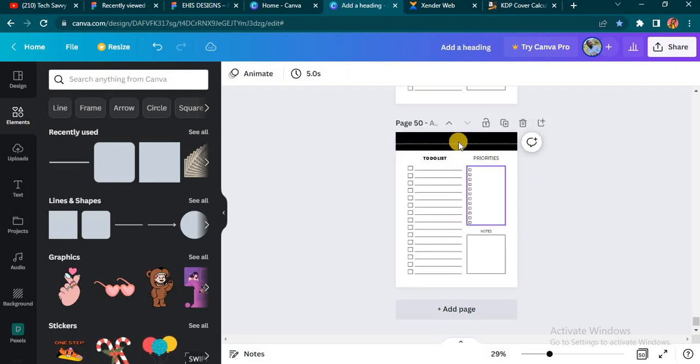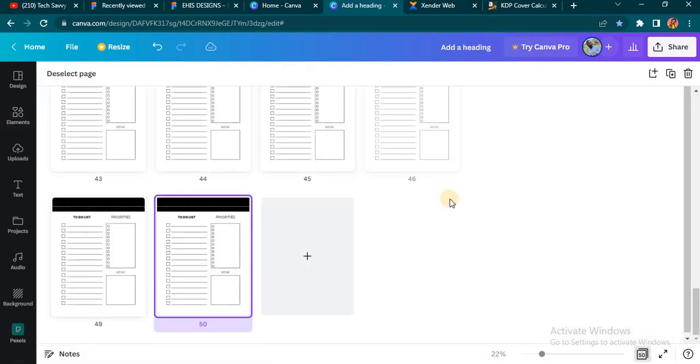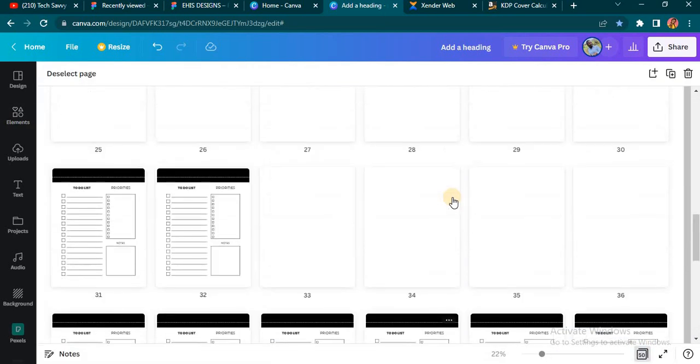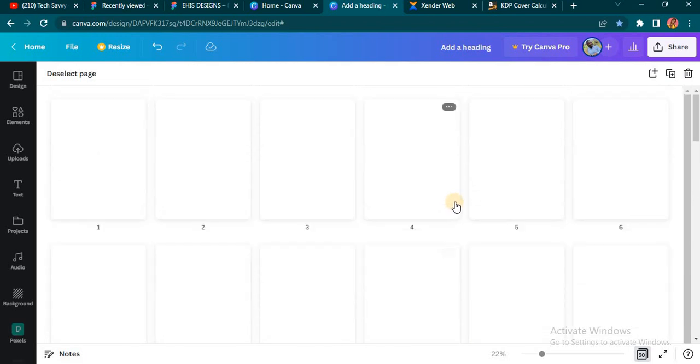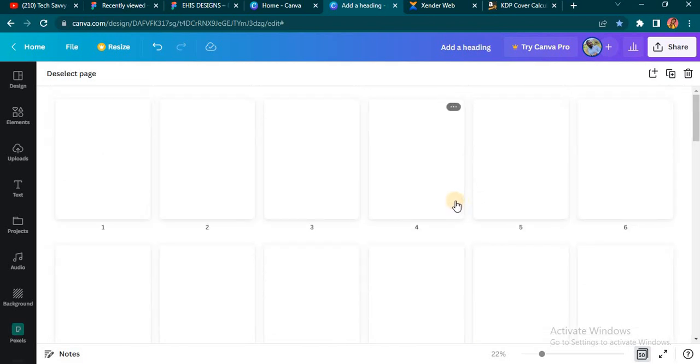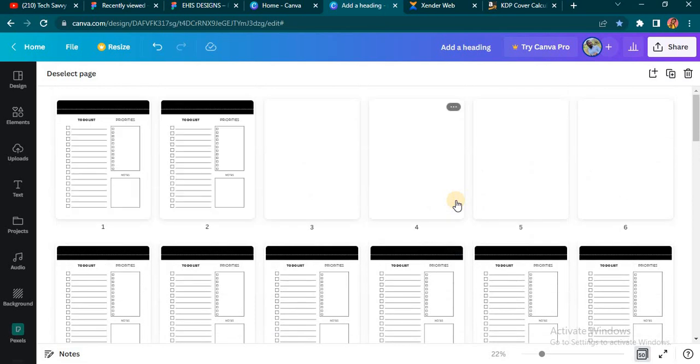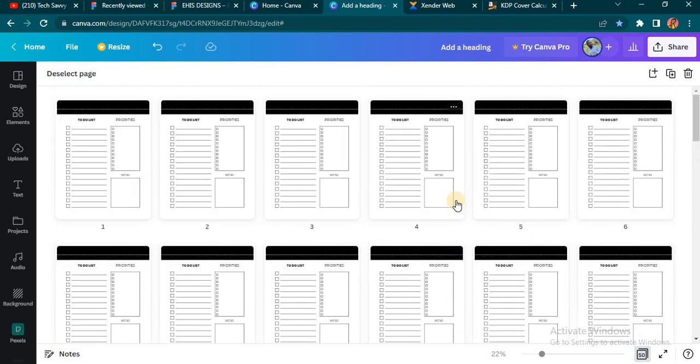So guys, we already have our 50 pages and let me just show you how it looks. Okay, so this is 50 pages of our to-do list. You see how beautiful it is when you're viewing them in a uniform manner like this. So this is our to-do list.